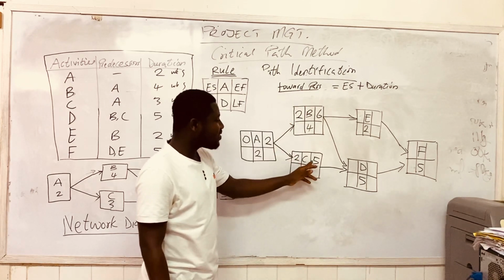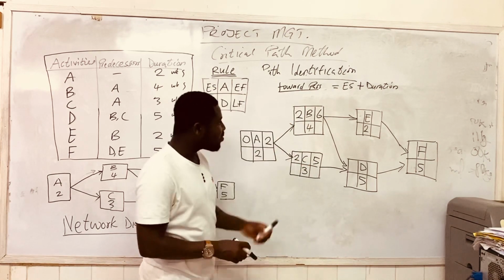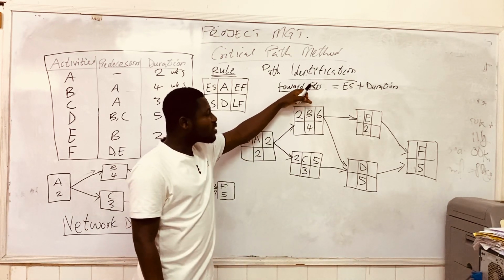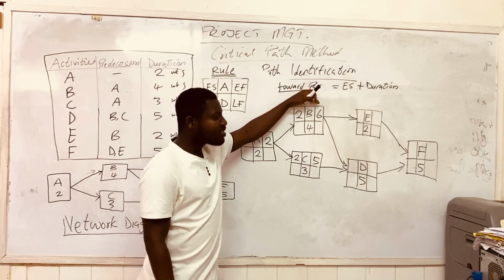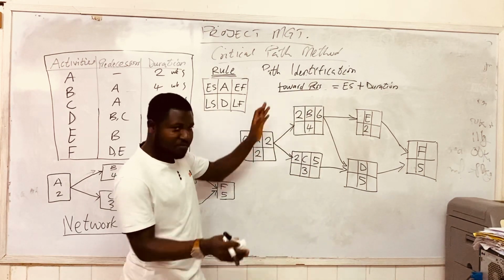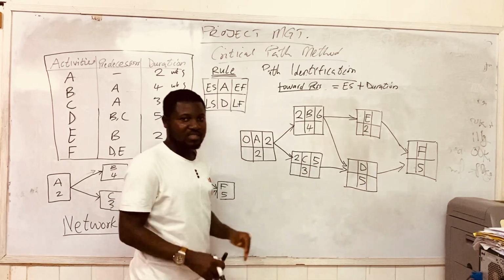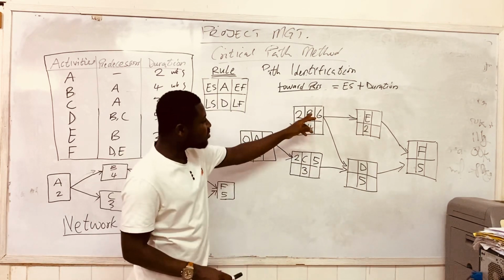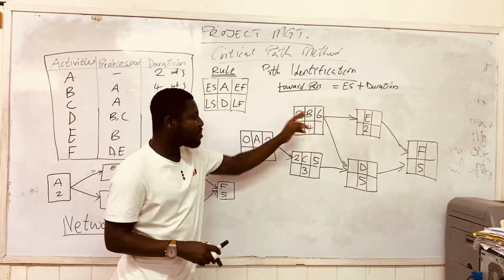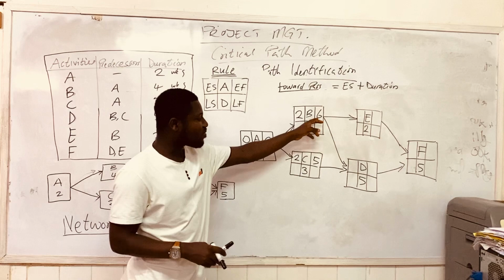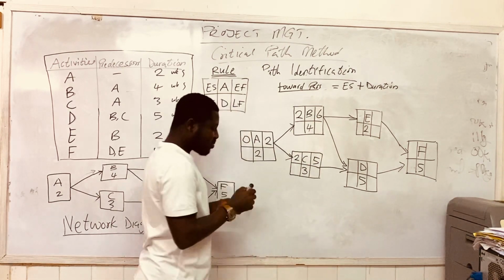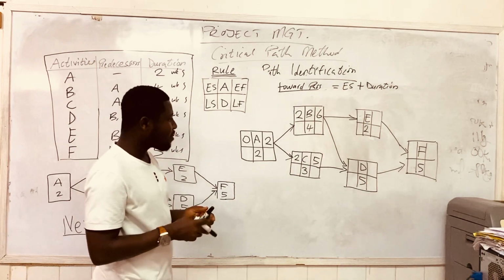If project C finishes in 5 weeks' time, project B is still ongoing, because project B is completing in 6 weeks' time. Meanwhile, project D is waiting for both of them to finish before we can start project D. Therefore, we have to use project B's earliest finish time, or EF, because that will finish after activity C.